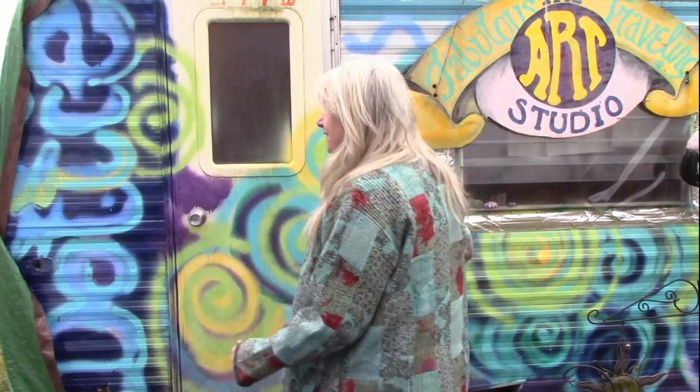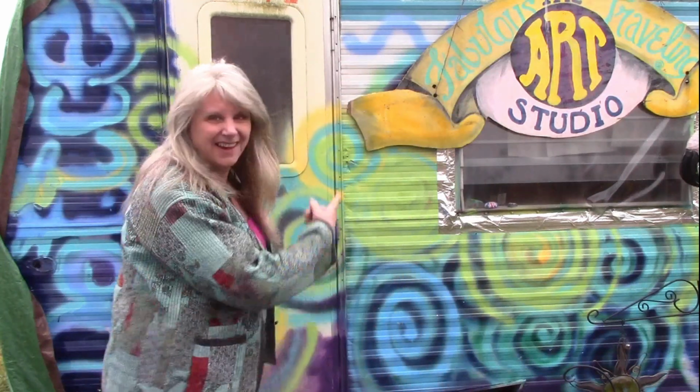A piece of music by James Otto called Water Music inspired me to draw this seahorse. And if you can draw along with me, you can learn to draw a seahorse too. So, it's all today in the fabulous Traveling Art Studio. In here.